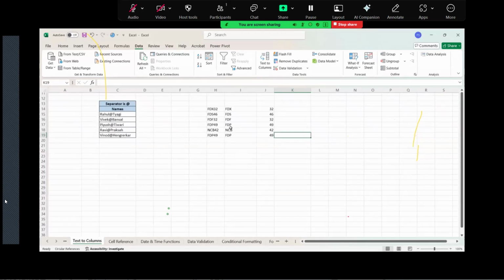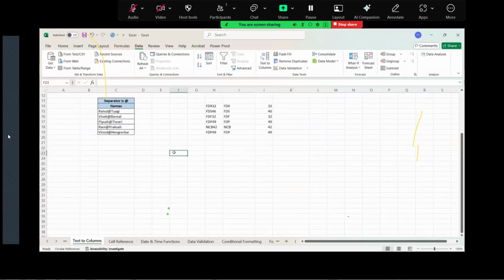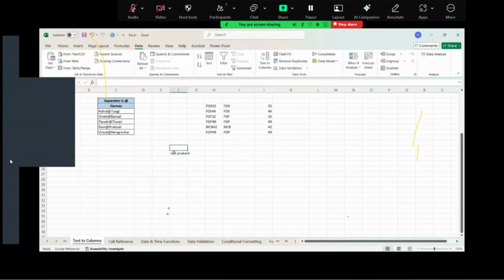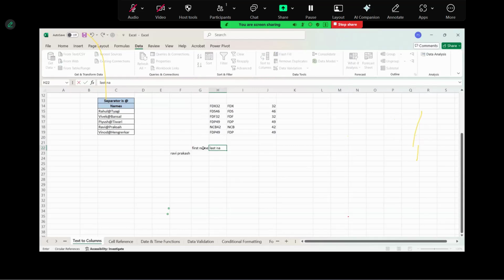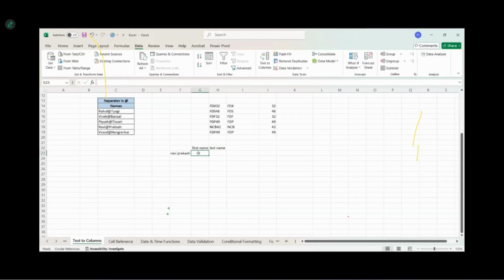Now I have a column of first name here and here last name. So now what needs to be in this cell? The first name should be separate, Ravi here and last name Prakash.